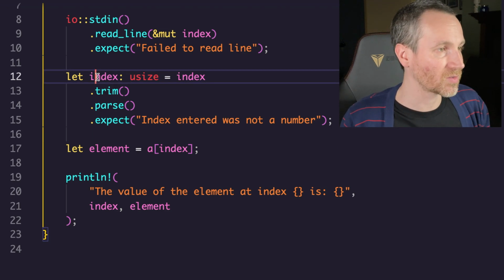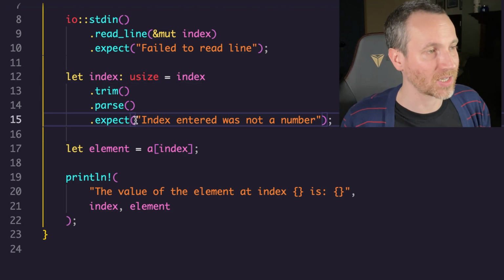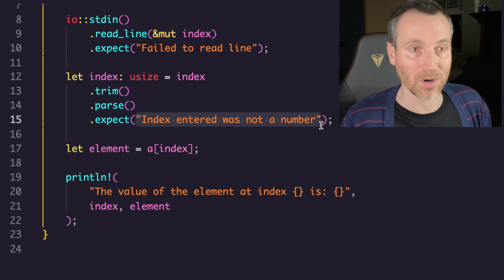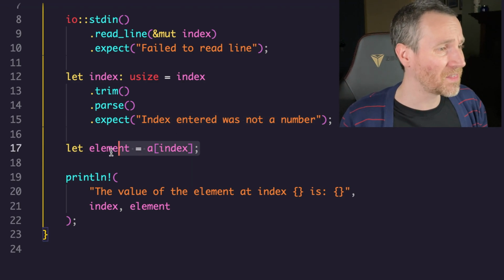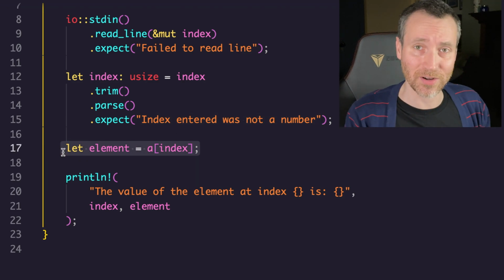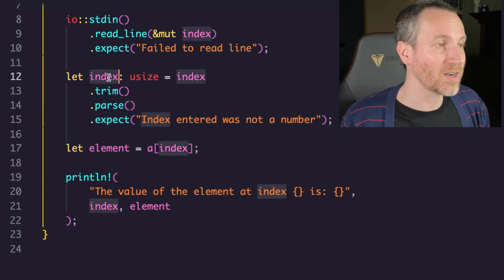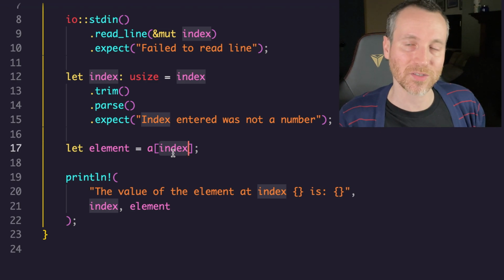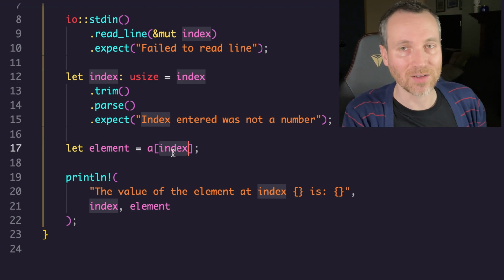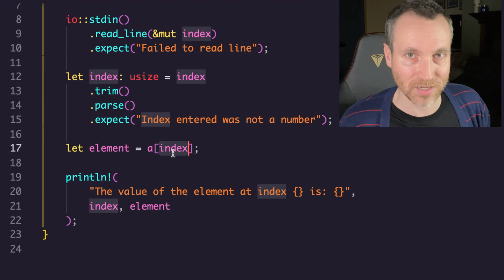And if you remember from a little bit earlier, that is something that is an integer type. So usize we get here, and if we don't actually get a usize or if we get something that's not a number, we'll have a runtime panic or exception happen here. But then this line on 17, very important, because this is variable, we don't know what it is at compile time, it will allow us to compile this, but if we do access outside the bounds of the array, it'll be a runtime error.